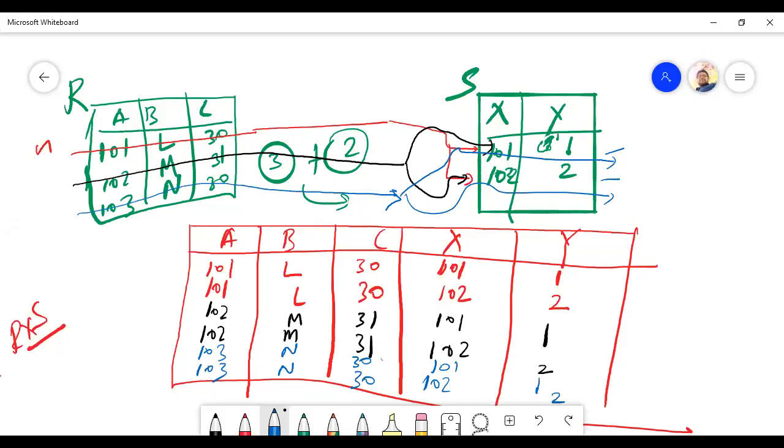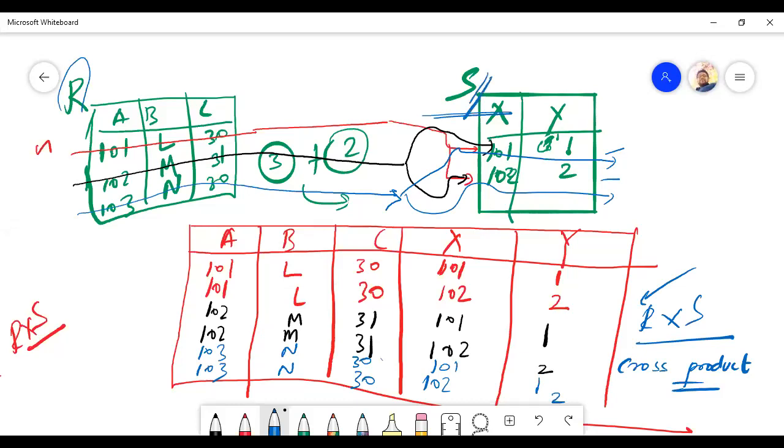This table we are calling cross product. Simply I can say cross product, R into S. So the table R is here, S is here, and I am doing the cross product.